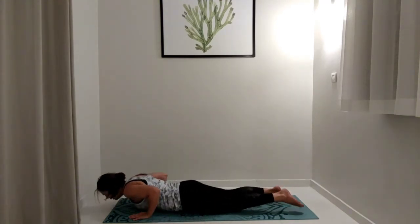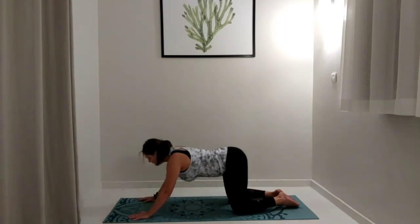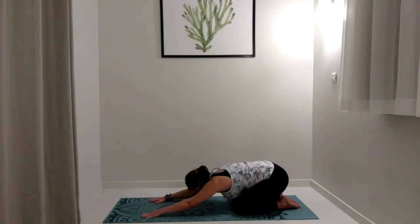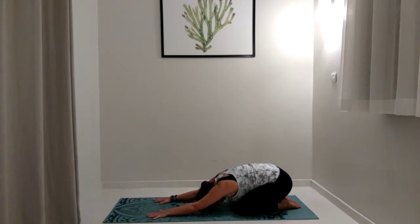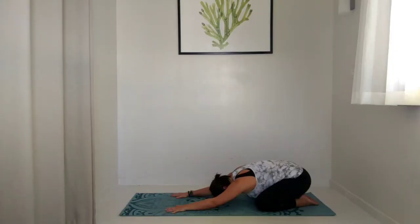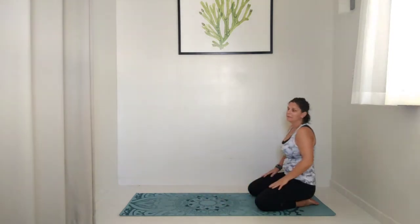to the ground. Inhale into that cobra, upward dog. And exhale into a downward dog. Into a child's pose. We'll stay here for another 4 breaths, just breathing into our lower back. And you're going to slowly walk your hands back up. Beautiful.